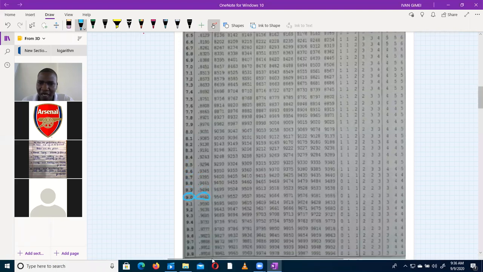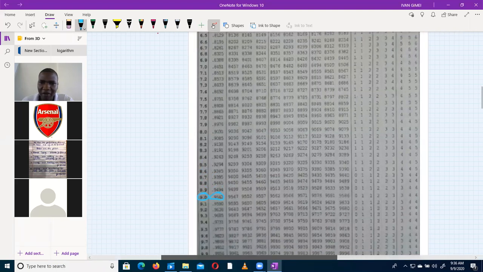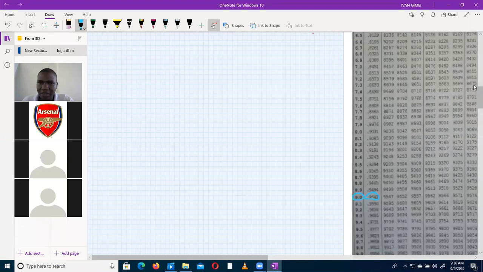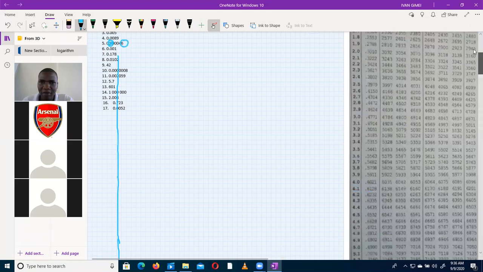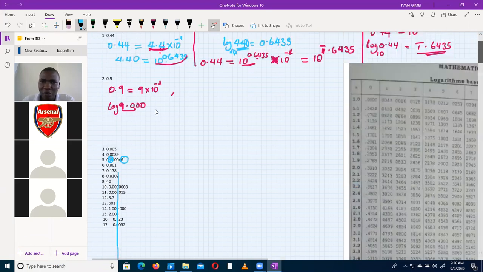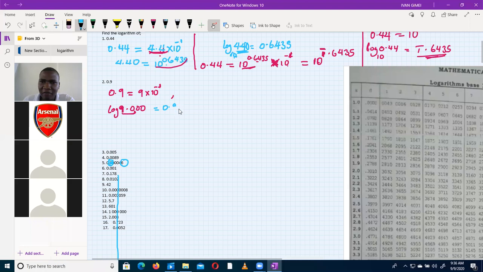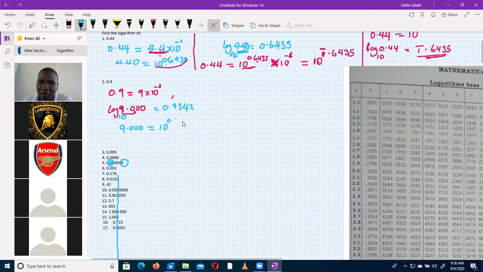It starts with 1. So that's what my logarithm will be. 0.9542. The logarithm of 9 is 0.9542. So I can write it up here. My logarithm of 9 is 0.9542. That's the logarithm. Now, we all know that, of course, there's a silent base 10 here. That means that my 9.000 is equivalent to 10 to the power of 0.9542, like that. Somebody has a question, Desmond?